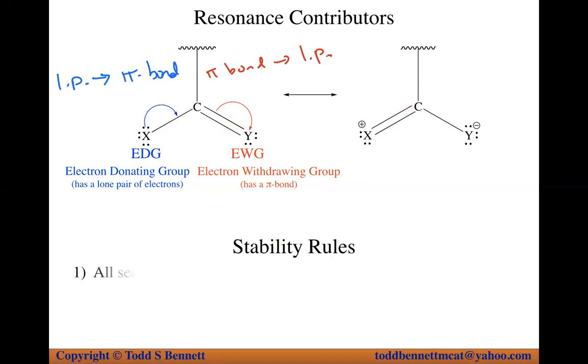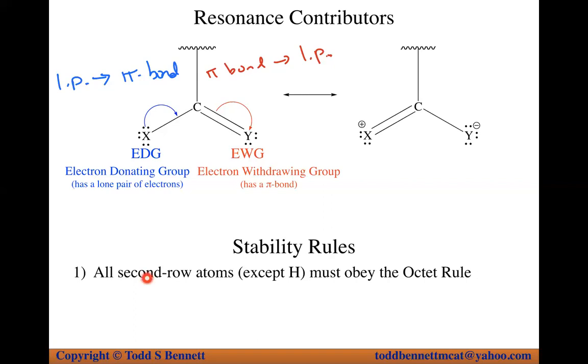Okay, so rule number one, most important thing, make sure all second row atoms have octet obeyed. I put except hydrogen, not to say hydrogen is a second row atom, but hydrogen is one of the exceptions. Hydrogen just needs one bond. But N, O, and F need to have the octet rule satisfied. Have to have 8 electrons in the form of 4 pairs, bonding or lone pair.